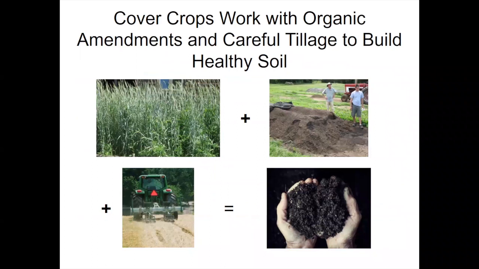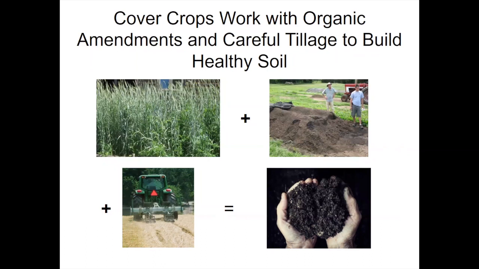So in summary, this is kind of an equation I came up with based on, again, a number of studies. Cover crops work in conjunction with other organic and sustainable practices, such as the use of appropriate amounts of compost and manure. Now that term appropriate is based a lot on a nutrient management consideration, especially phosphorus levels.